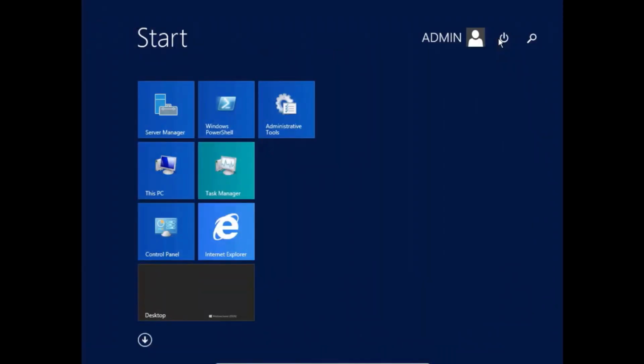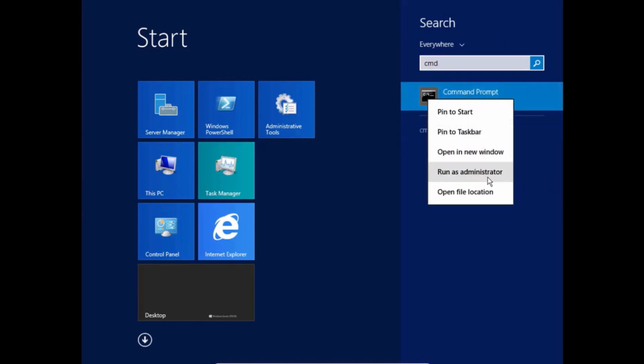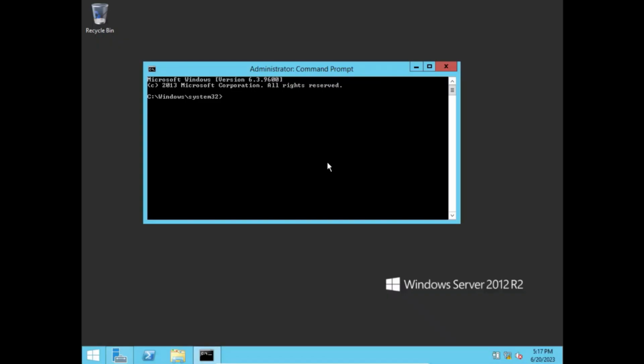So click on the start button, type CMD once again, then you run as administrator. So what I could do is type this command: netdom renamecomputer, and then the percentage symbol.